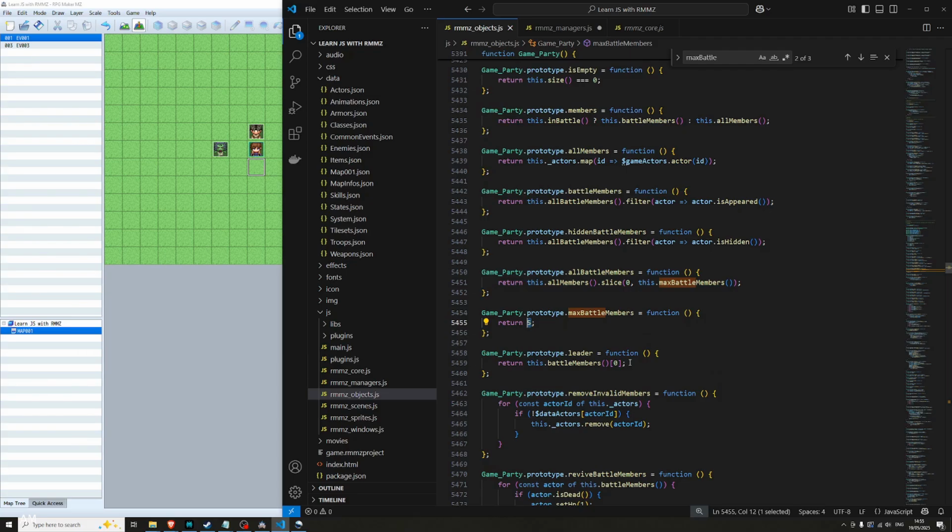So here's another tip. We don't want to be altering these base files at all. You just don't. If you ever update RPG Maker, the chances are your changes could be overwritten themselves. It could revert or change to an updated version or something. So I think in the next video we'll go over how to create our own overwrites and maybe even go over aliasing, which is a way of not completely overwriting what's already there, but adding to it instead.